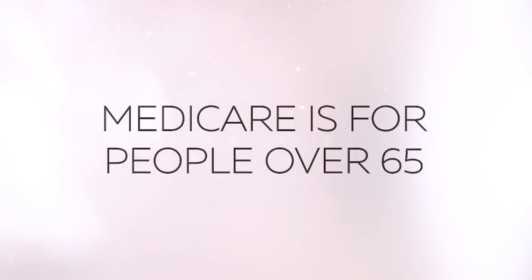Now, Medicare is for people over 65. So what I say to people that come to me and want me to be their health insurance agent, especially if they're up in their 40s and 50s, is, okay, we're just trying to get you to 65, because at 65 in the United States, most people will be able to qualify for Medicare. And Medicare is also a government program that is just specifically for 65 and older. But before you get there, you've got to have either Marketplace or some kind of private insurance.